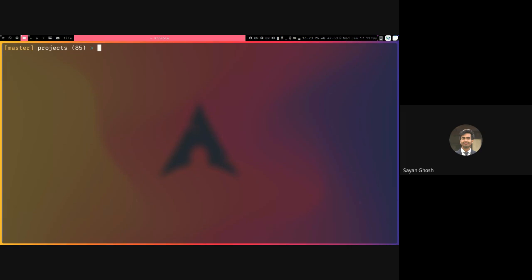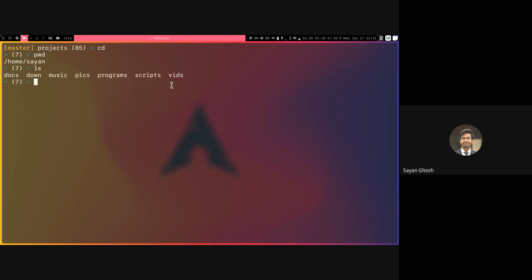So I'm assuming you have at least WSL installed or at least PowerShell installed. So just open PowerShell if you're on Windows, or if you're on Linux, just open a terminal. And you'll usually be inside your home directory. So if you do pwd, which is print working directory, you will see something like this. If you are on Windows, I think you use dir to see the items in your directory. If you are on Linux, you'll use ls. So you can see, okay, I'm in my home directory and I have some folders.